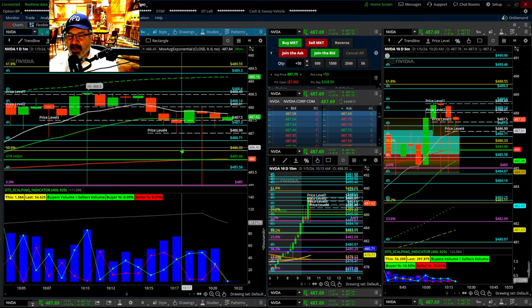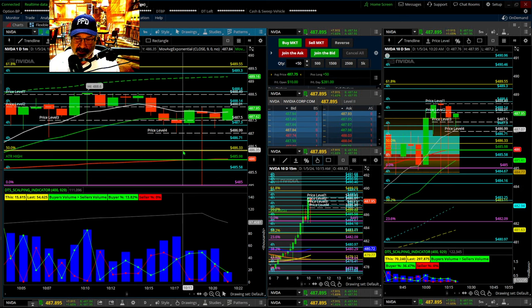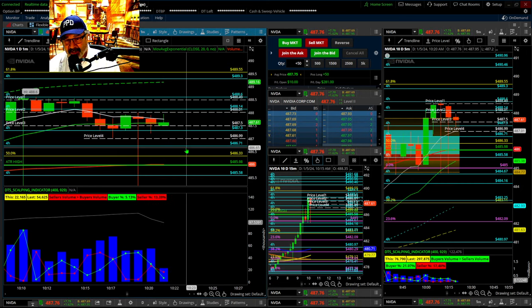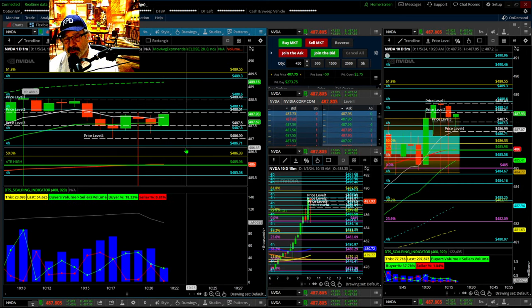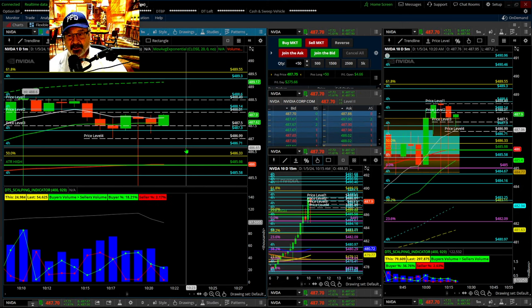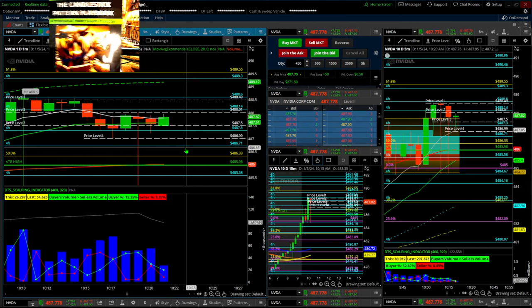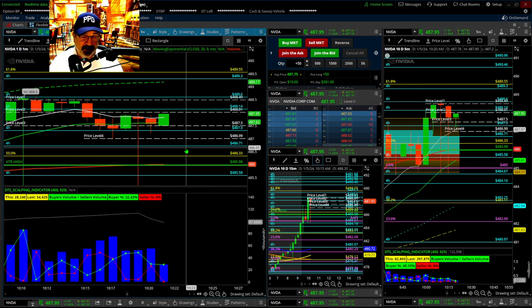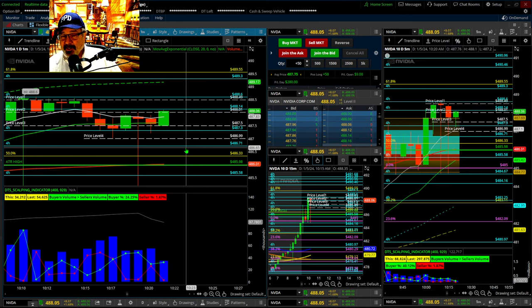So I've got my hand off the mouse as an exercise in patience. I'm just waiting it out. So yesterday I reviewed a book, Trading in the Zone by Mark Douglas, which I highly admire, and I've read that book many times. The other two books I really push here are the Candlestick Pattern Playbook. Actually, I have it right here. It's kind of cool. I don't know if you can see it if I hold it up. That's the Million Dollar Margin Club, the Candlestick Pattern Playbook, and that has all the patterns, and then you get flashcards and stuff like that, and that's really great.